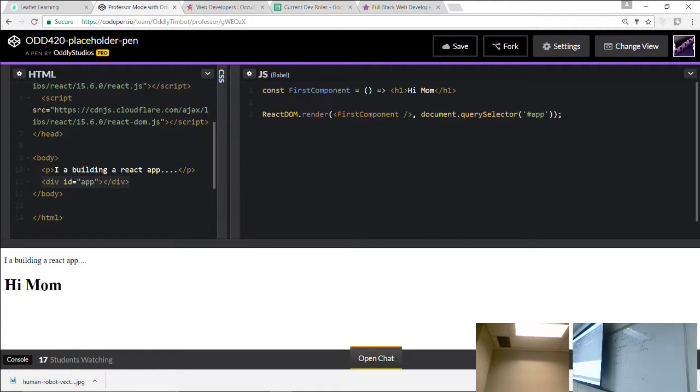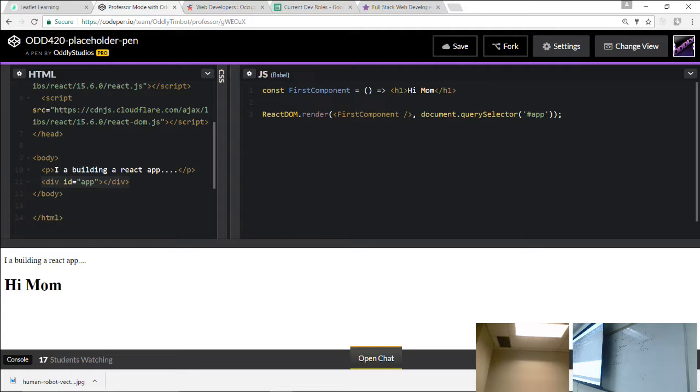Now eventually we're going to learn the second component, which is a stateful component. So this one's stateless, and the other one's stateful. The difference is the stateful component has a memory. This one does not. All a stateless function does is put something on the screen. He's pretty simple, but he does have some nice features.